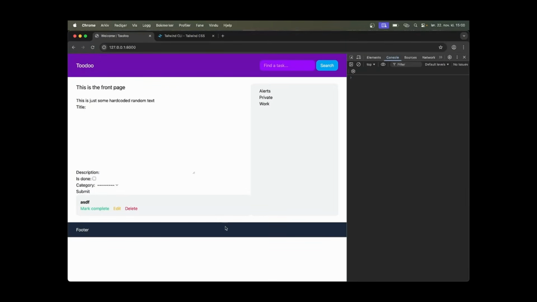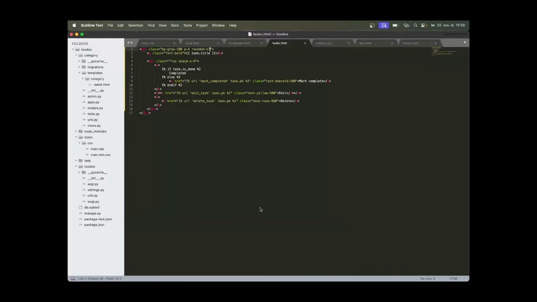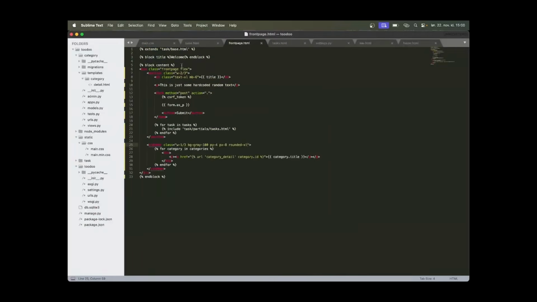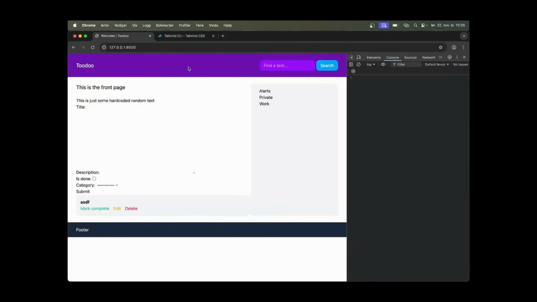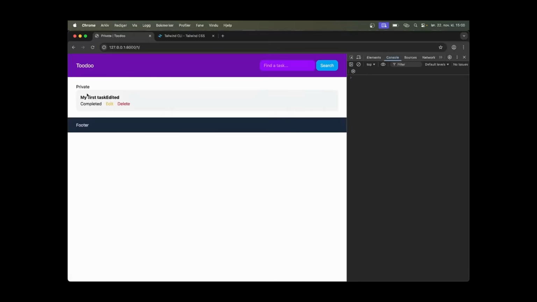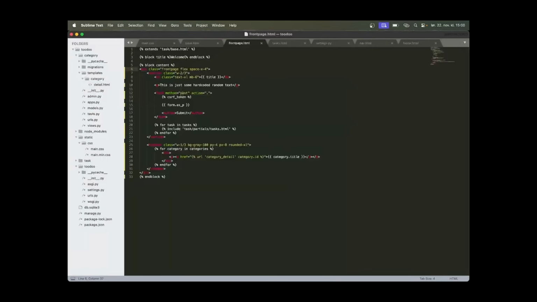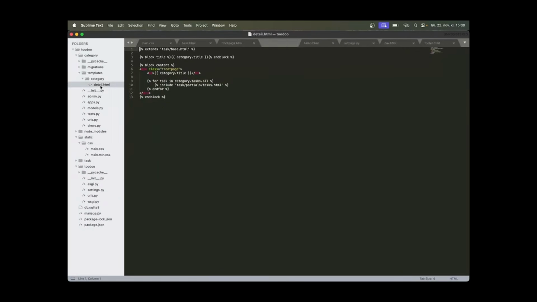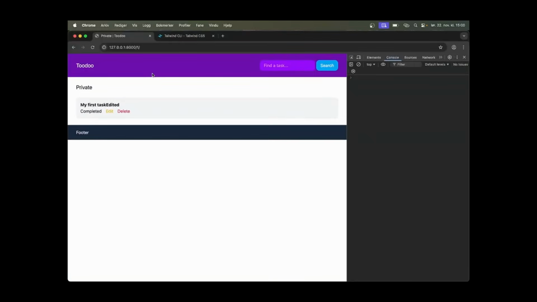And last thing we need to do here then is to add some space between these. So on the front page we will add the flex box, space X4. Perfect. If I then go into a category, we can fix the title there as well. So open up detail.html in the category folder. Class text XL MB6. Refresh.